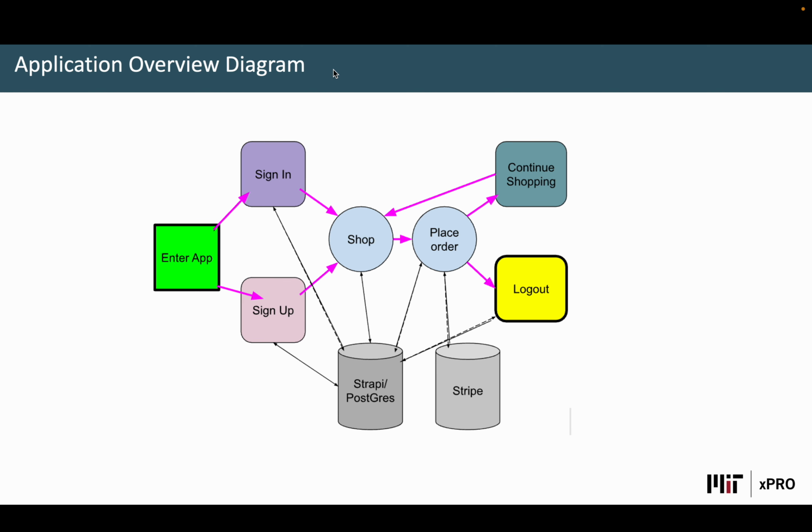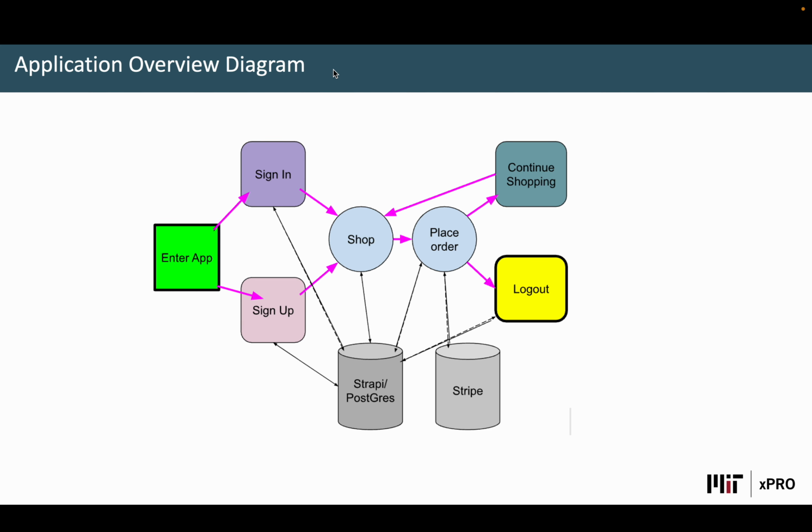Bear with me as I'm new to creating diagrams, and this is what I was able to come up with. I try to differentiate between how a guest might use my app versus how the front end interacts with the middleware and the back end. For instance, someone might enter the app, might sign in. This act is shown by the pink arrow, and then the front end interacts with Strapi and the middleware that comes with Strapi, and then goes to my database, which is Postgre.